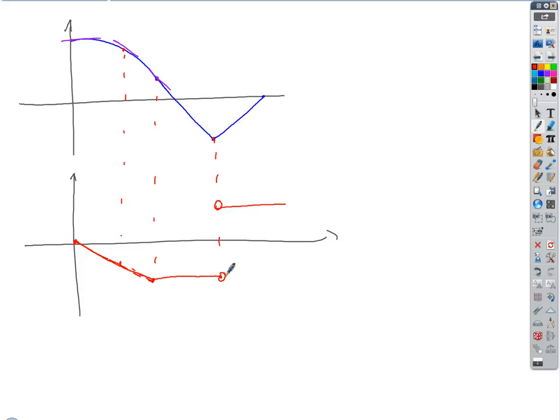Okay, so one of the things we're going to find, and we'll discuss this more real soon, is that this is one of the kinds of places where a derivative function can't exist: at a sharp corner. Okay? That make sense? Okay, let's try another one.